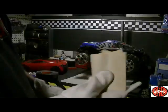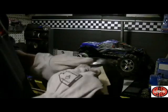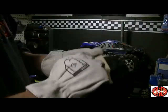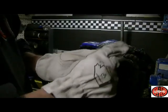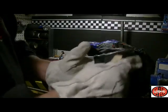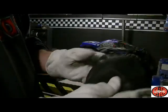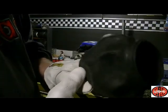Okay, I forgot to mention the sandpaper. You want to scuff this up a little bit, just to make it stick a little better, I guess. Not real sure, but we're going to do it anyway. I was right down in those crevices. Be a good place to get her good. Okay, I'm not going to waste time on the video. I'll do this and I'll be right back. Okay, I got her scuffed down pretty good. Now I used 300 grit, and now what we want to do is clean it up with some alcohol.